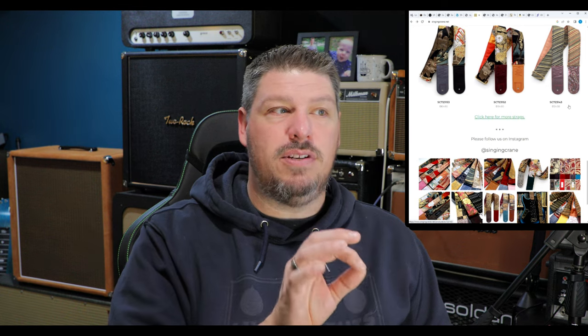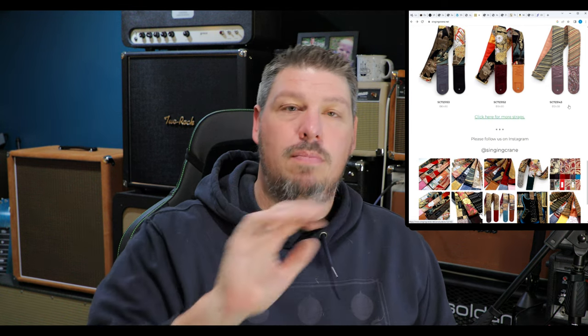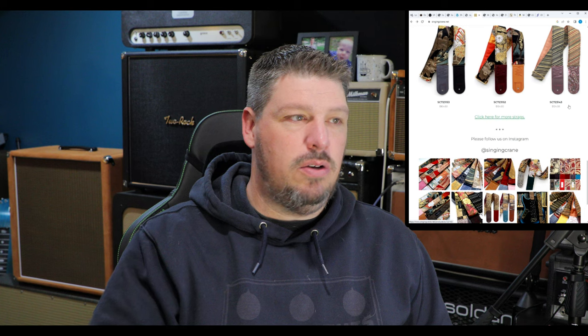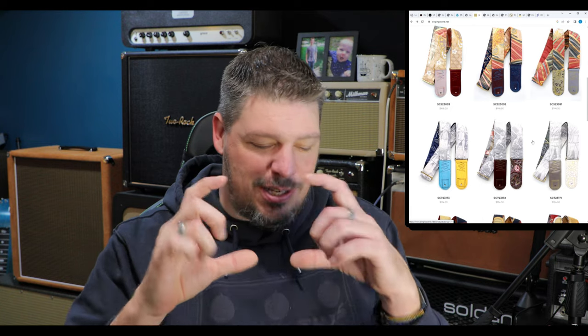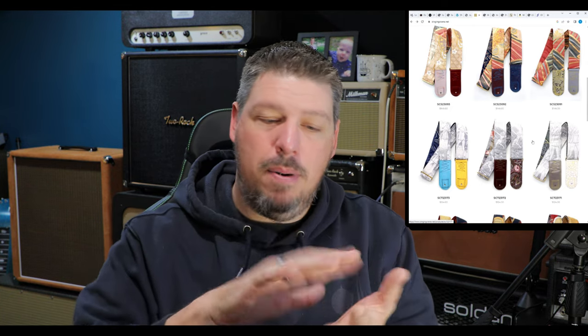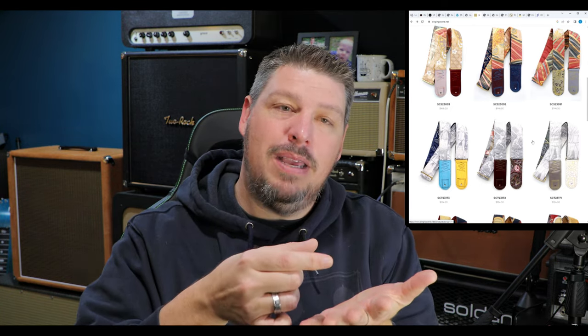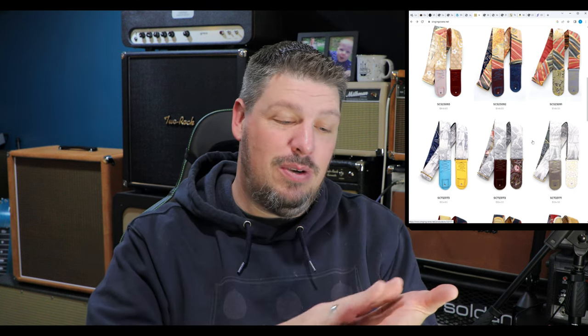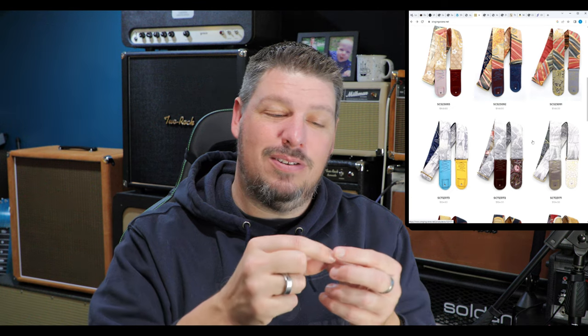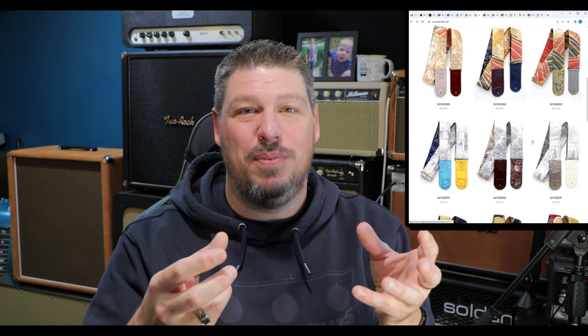Every strap I've ever received from them has blown my mind, and they're comfortable, great to use. I will swear by them. I believe they truly are one of the most amazing companies, and their packaging, I wish I still had some here. They fold it in crepe paper and they put a little origami swan or different item with it. So when you open your package, you get this beautiful wrapping and then you get this gorgeous origami piece to display as well with it.